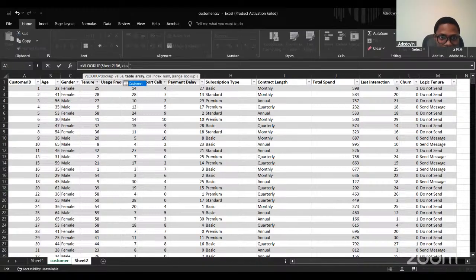So I can write customer, because the name of the table is customer. If you recall, we named the table customer the other time.